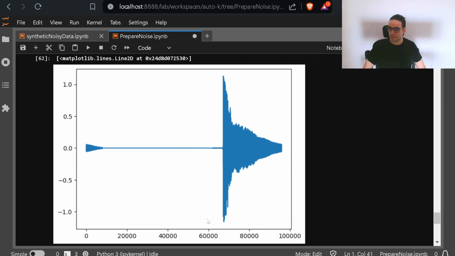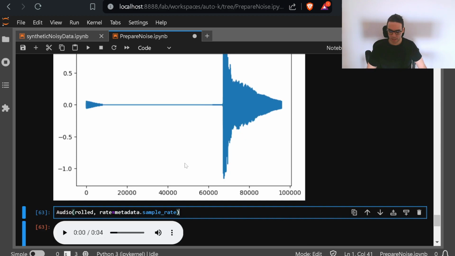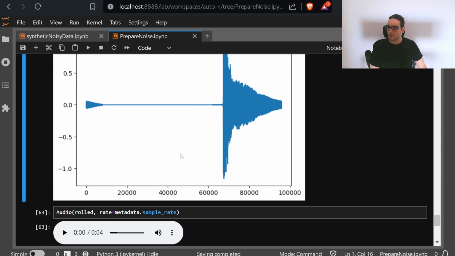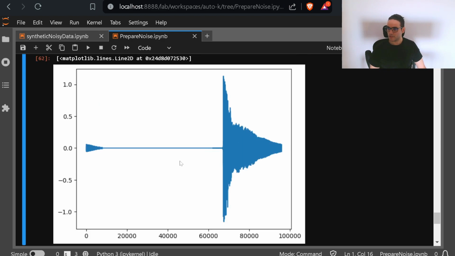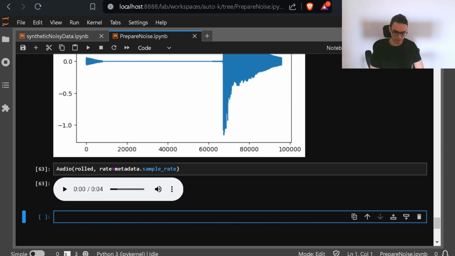So what we effectively did, we padded our audio file into arbitrary length, which is our window size, and we made a function that would shift it and roll the audio as much as we want while maintaining the original audio's information. Now, I don't want to each time tell my dataset how much to shift, how much to roll. So I want to create a random number that tells it to shift it by that amount. For this use case, I'm going to create a random uniform number generator.